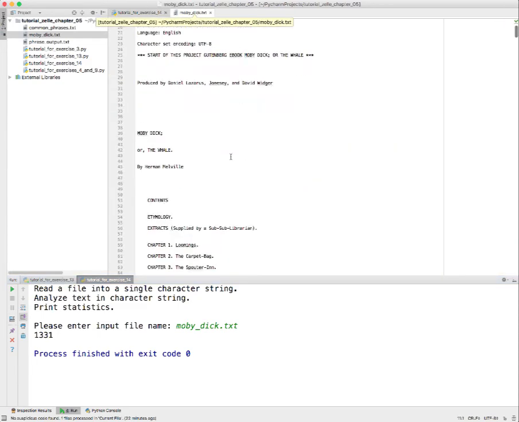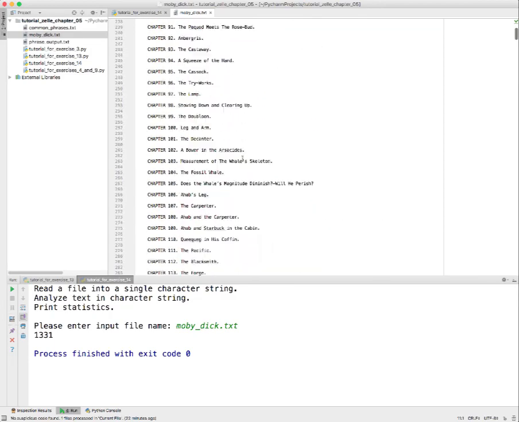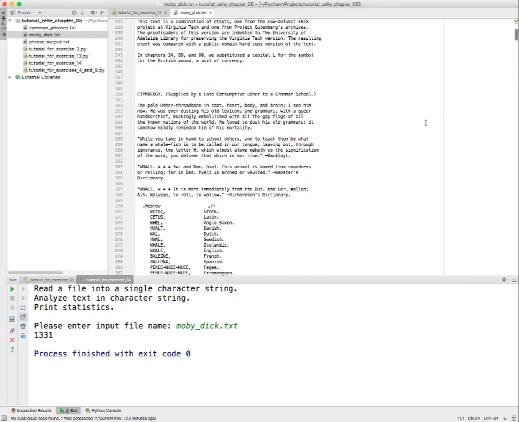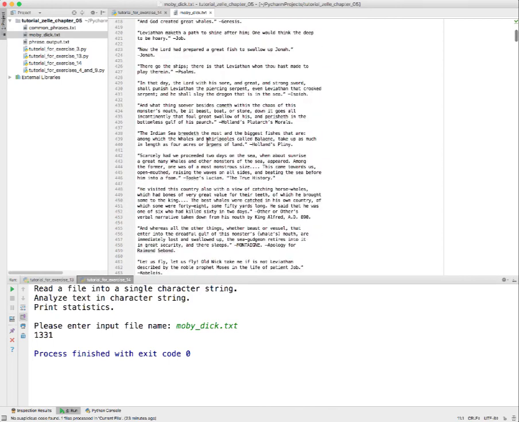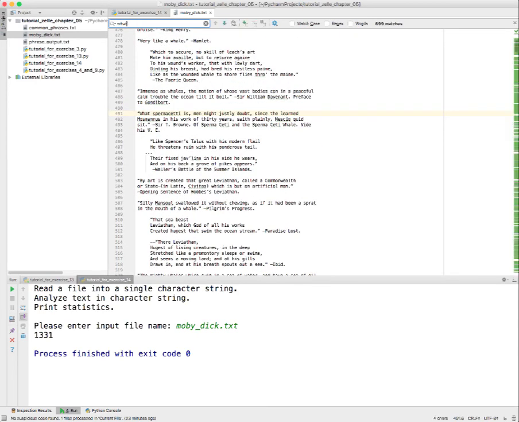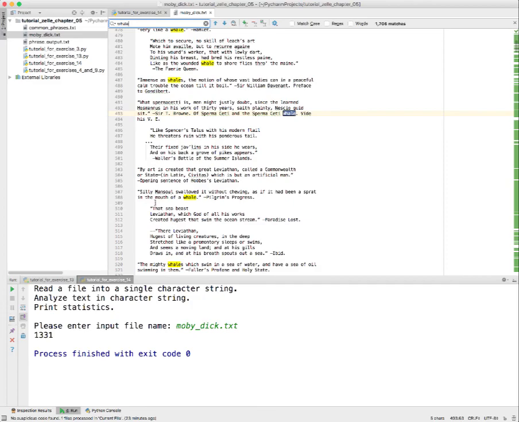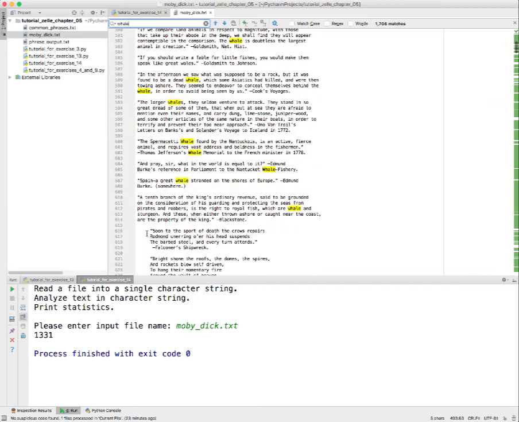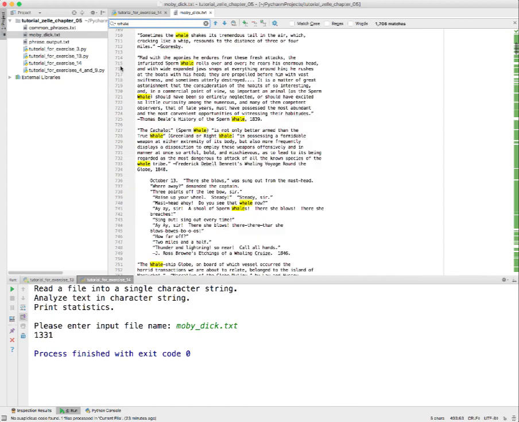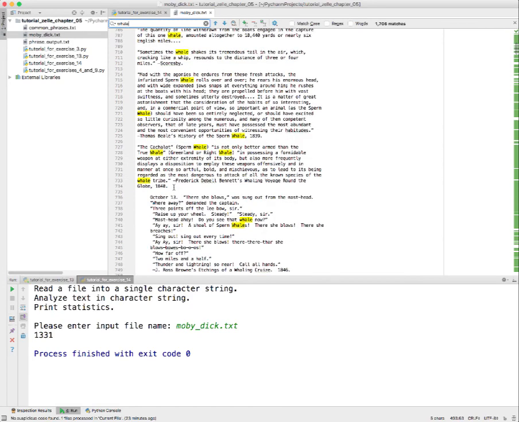So I could go to Moby Dick, find a paragraph. If I'm going to preach this, I ought to do it. Let's see if we can find whale. Not waddle. Whale. Let's find a big paragraph that's got a couple of whales in it. Alright, here's a block of text where I could actually go through and count this. So it looks like whale occurs 1, 2, 3, 4 times.